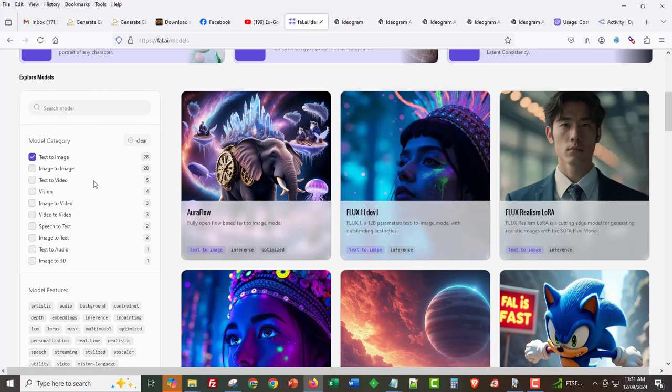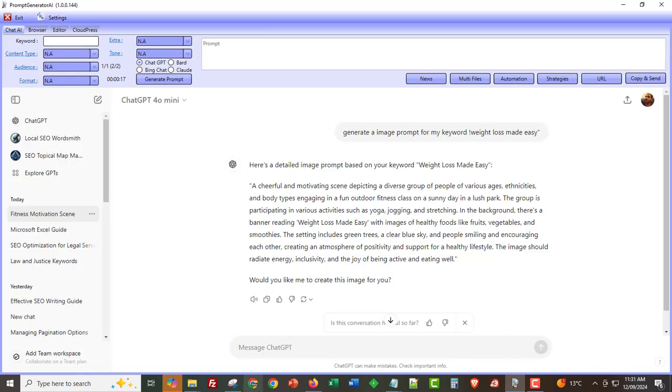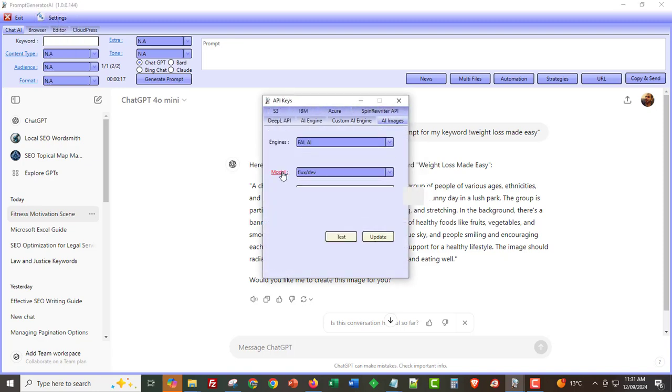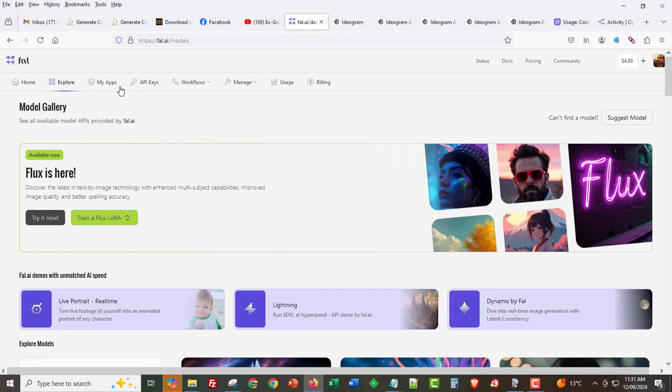Okay, they even do text to video, guys, something that maybe later on down the line I've already spoken to my developer that we can probably explore, so then we can start creating videos and doing all sorts of stuff. Okay, but anyway, text to image, these are the models down here, and you're going to find all the models inside of the software as well. But if you wanted to add new models, because obviously these APIs do update, then all you have to do is select whatever it is, add your model in here, and then it'll be available on the drop down for you to select.